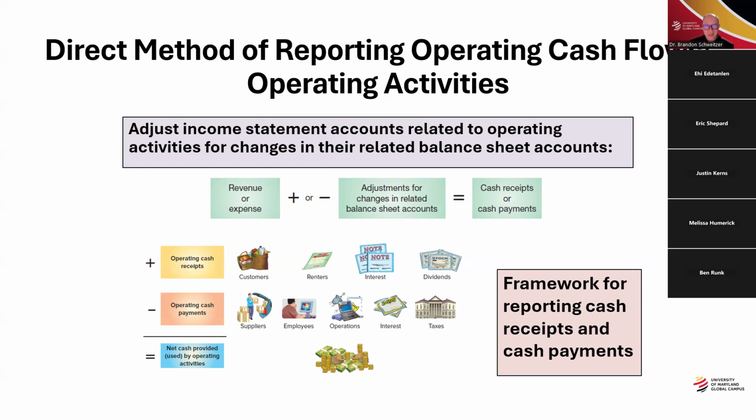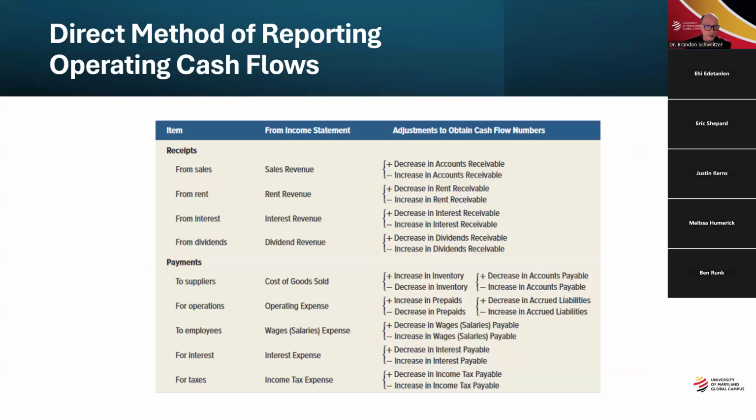Remember, the direct method's probably the easiest. The indirect method's the more challenging one. Companies like to use the indirect method because it provides a greater level of detail. So when you're reading through your 10K report for your company and you're examining the statement of cash flows, it's important to make that distinction and keep that in mind. You'll probably end up looking at the indirect method. This slide helps to summarize the common types of adjustments for net income which yield the net cash provided for operating activities under the direct method.